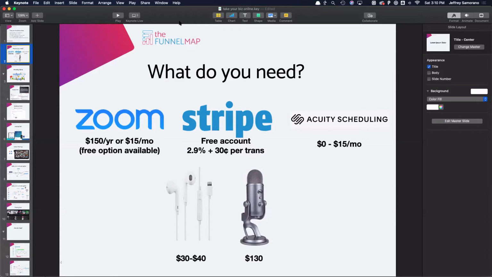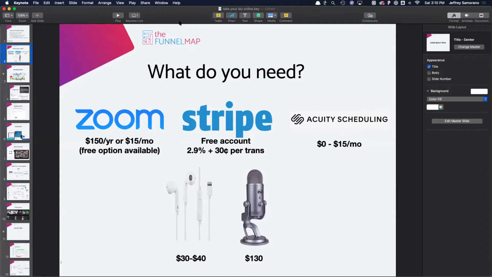Acuity Scheduling is all about booking and payments. There's a payment form on Acuity Scheduling that integrates with Stripe, so the Stripe and the booking. When we say without a shopping cart software, that shopping cart software is built into Acuity. If you connect Acuity with Stripe, it allows you to create a booking form where somebody can book the appointment and pay at the same time.